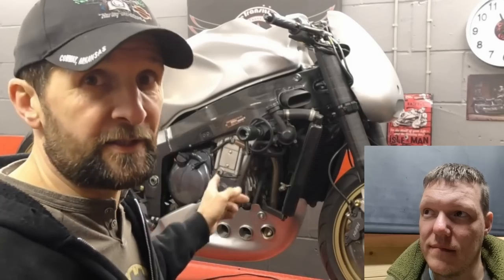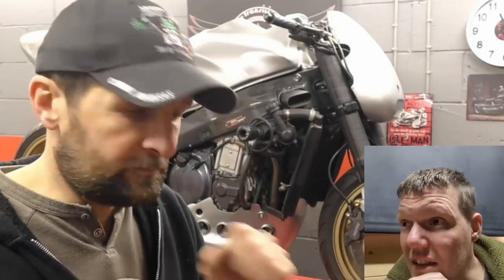Run the engine at least 45 minutes, like I did just then. Make sure if you have a fan, it kicks in and out a good 4 or 5 times. You want it absolutely at working temperature, and you hold it at working temperature for at least half an hour. That's very important, and that will dry any moisture out of the oil.